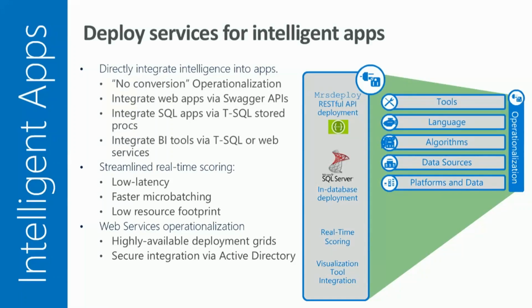We can score data in real time. It's highly available and scalable through the use of multiple R Server backend compute nodes and multiple front-end web nodes. As well, you can take that web service and publish a Swagger JSON definition directly from your R code so that application developers can consume it to build clients.